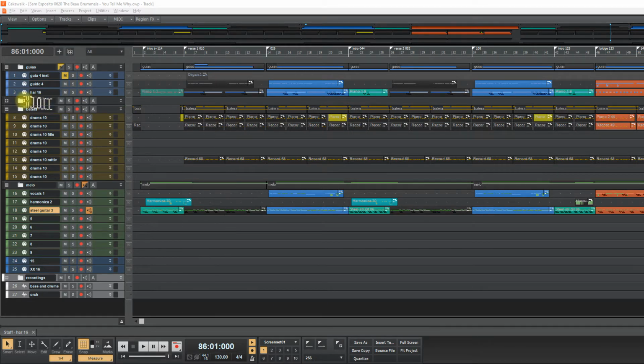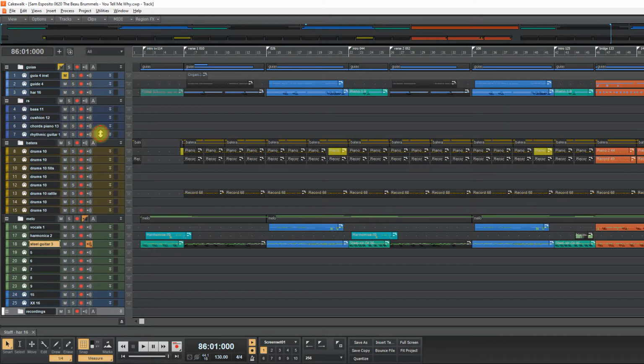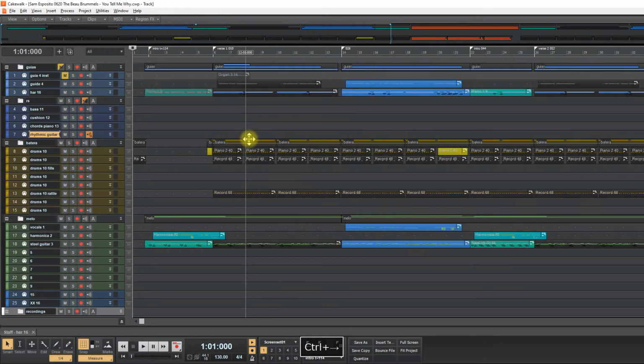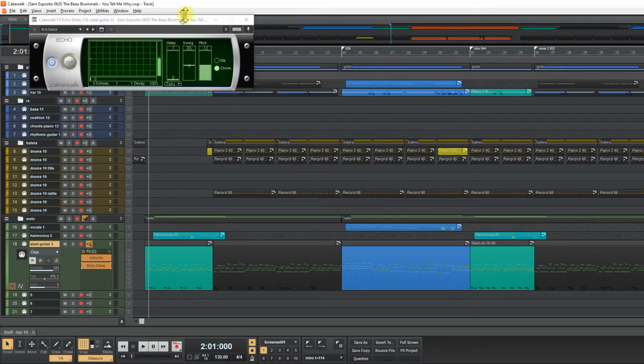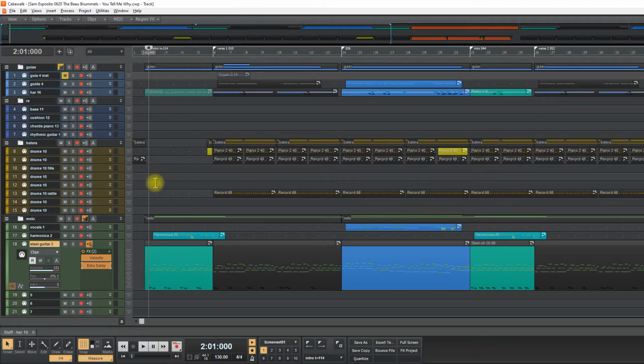Now I will start to record the rhythmic steel guitar. I just recorded this melodic steel guitar. It sounds like a 12 strings guitar, because I place an echo to make an octave function.